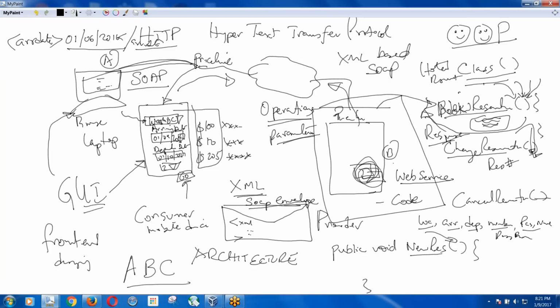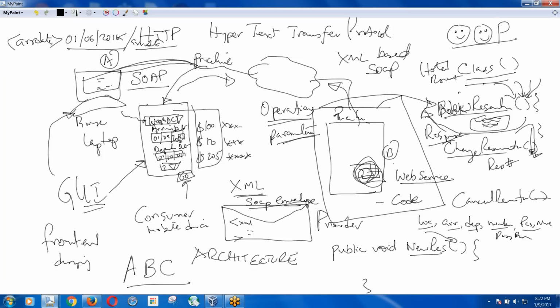I'm speaking a little bit technical jargon now. So in a web service, you will have code. The code is in the form of a class. Inside the class, there will be functions, one or more functions. Those functions are referred to as operations. A function can take more than one parameter, or many parameters. That is a part of the request that is coming to the operation. And the operation will do some business logic and return or send some information back. Sending of the information back is called response.